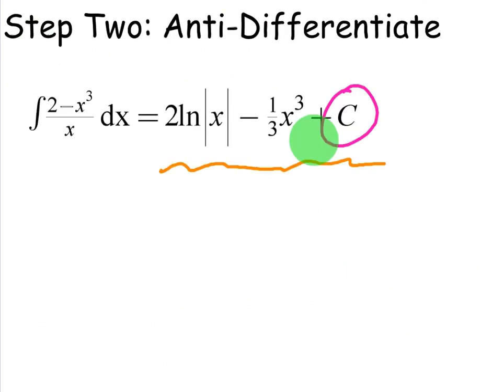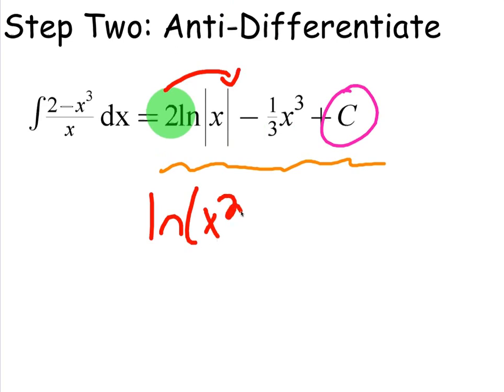From there, we want to move on to step 3, which is to see if there's anything we can do to simplify that. It doesn't look like you really can. But you could actually move this 2 and call that natural log of x squared. That goes back to our log rule. Now, why does that work? Because if you plugged in a negative x and you squared it, it would still become positive, so you could go ahead and take the absolute value bars away. Pretty cool stuff. So you could convert that if you wanted to, or you could just leave it that way. They mean the same thing.